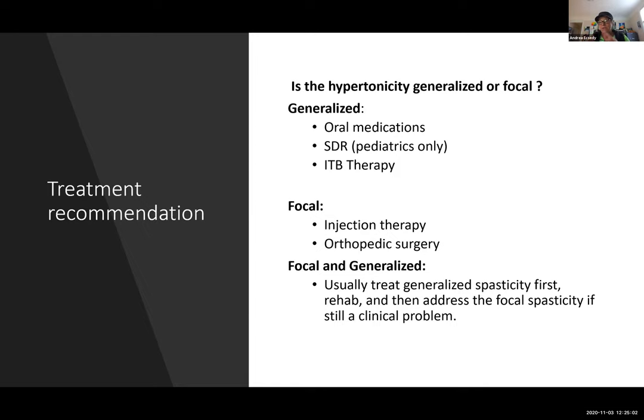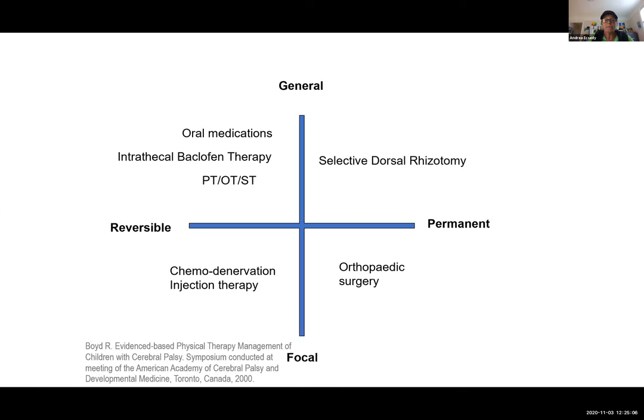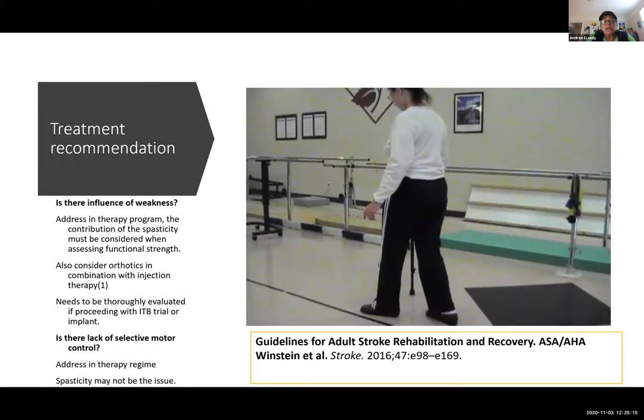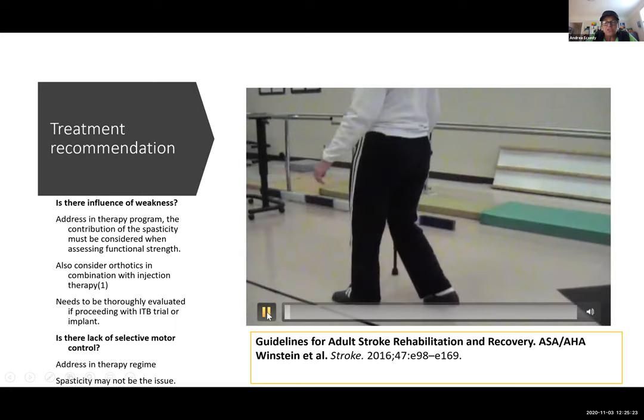And again, not something that you're going to be making decisions on, but just so you know the reasons why. So here's that thing to remind you. It's just a nice little visual for you to have, so you're in the know. So let's look at some treatment recommendations. Now, you remember we looked at this lady here when you watched her walk, and this was a stroke patient.